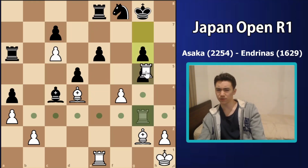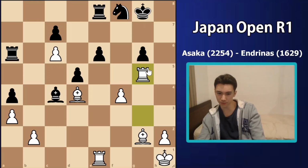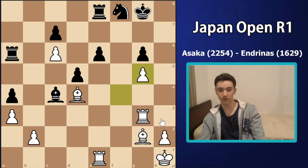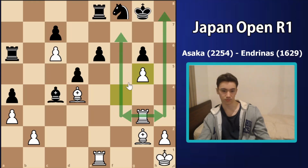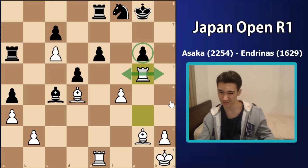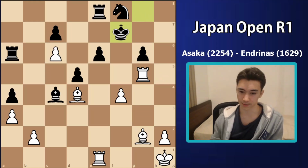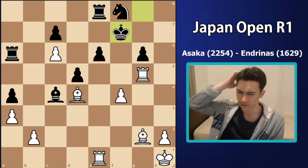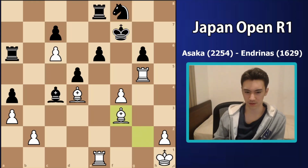So I instead played rook takes g5, but the problem here is that it's very difficult to utilize my rook here. Say compared to f takes g5, the advantage of this is that it's a lot easier to transfer my rook to a square like h3 and then to h8 or something, or f3 and this way or something. But when the rook's on g5, I can't do any of that because it's controlled by this pawn on g6 actually. So after, well, I played rook takes g5 in the game, I should also add that. And after king f7, I'm like, let's just try and, I don't know, be active.